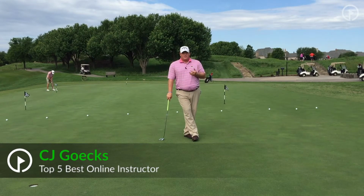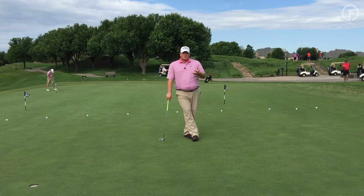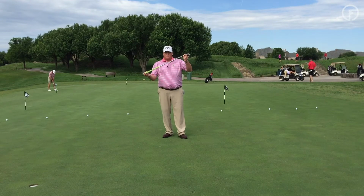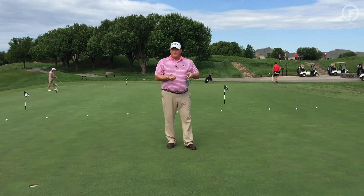In fact, 1/3 of it. If you remember, the three factors that go into making a putt are speed, roll, and break. Let's finally discuss break. I've got these balls laid out here on a line, hopefully so the camera can actually see the tilt of this green. So when you're reading a green, you can actually read a green from the fairway.